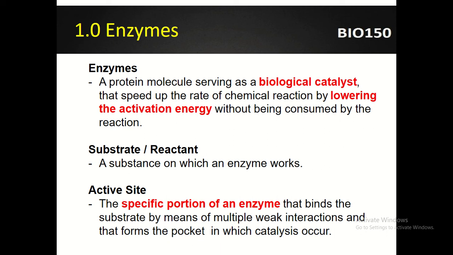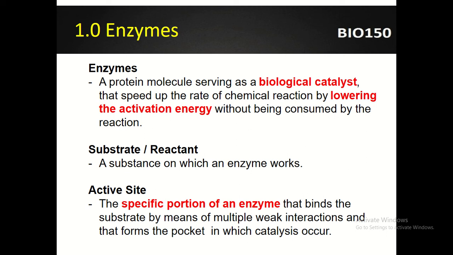on enzyme definitions. So enzyme, which is the catalyst, is actually a protein molecule made up from a globular protein, that serves as a biological catalyst in which this enzyme will help to speed up the rate of chemical reaction, which is referred to either anabolism or catabolism, by lowering the activation energy that is needed to start the chemical reaction, without the enzyme being consumed by the reaction, and it stays unchanged at the end of the reactions. And this process also of course involves the substrate or reactant.